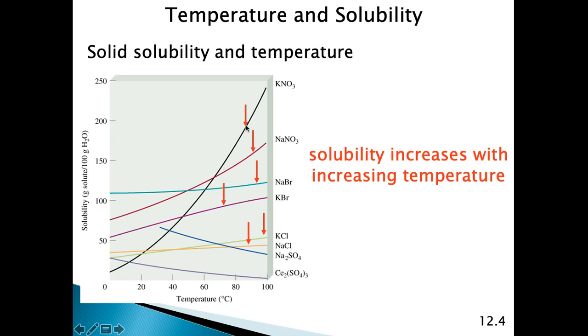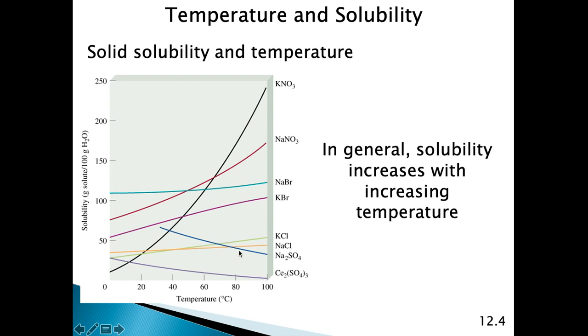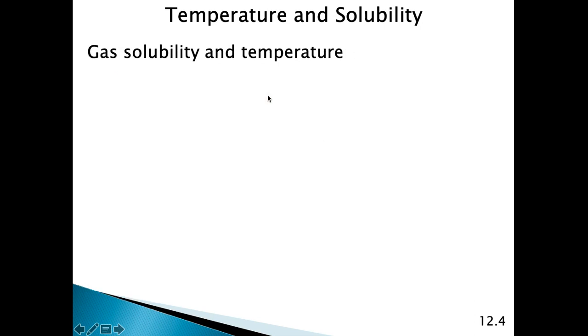If we dissolve a solid, then by increasing the temperature, we're increasing the average kinetic energy of the particles. So we're expanding them, and we allow the solid to fill in the spaces in between the expanded solvent. And so in general, solubility increases. There are a few exceptions, but you don't have to worry about that. So in general, solubility increases with increasing temperature. This is for a solid solute in a liquid solvent.